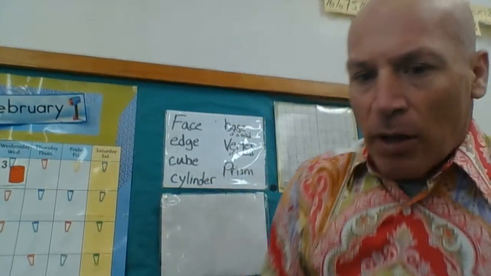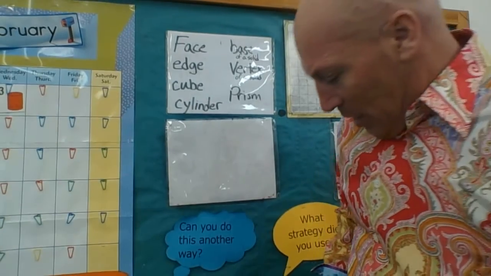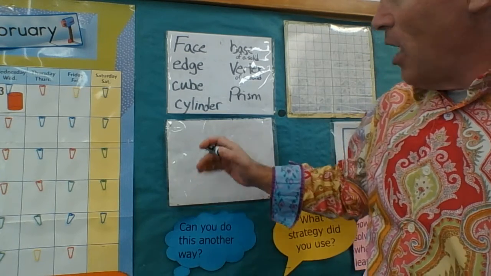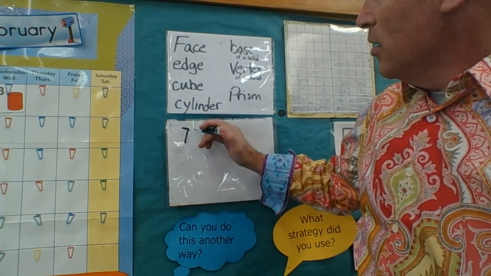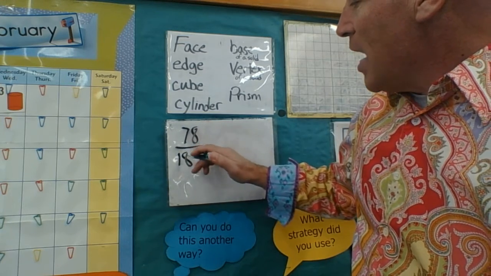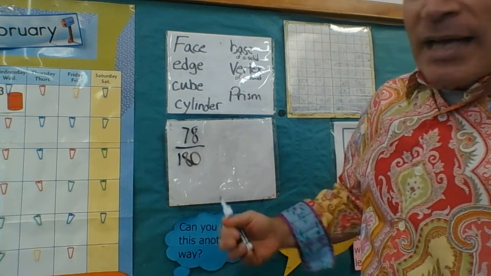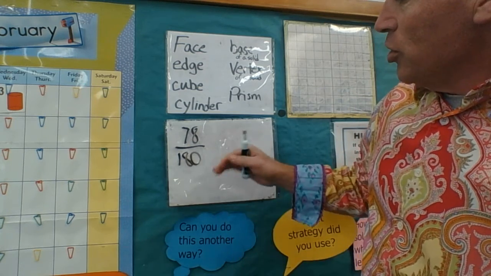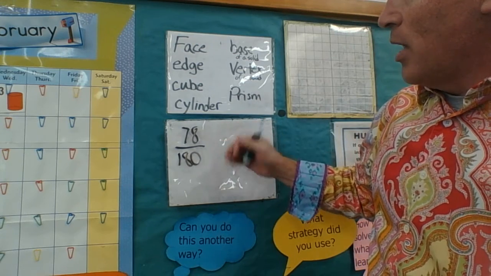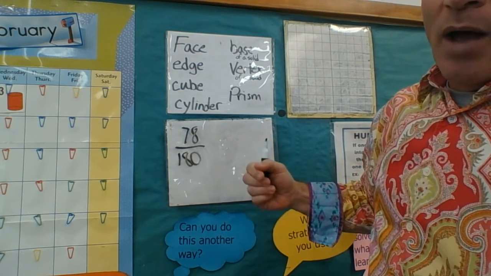All right, so let's go up to our application. Let's see if we can have fun with these numbers. I think I'm going to choose, we have 77, I'm going to choose 78. So looking at 78 out of 180, now I'm going to ask a question, and I want you to just pause and see what's going on in your brain, how you would evaluate it, and then I'm going to share with you how I would.